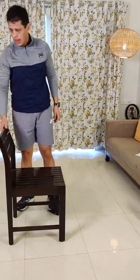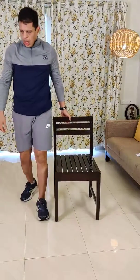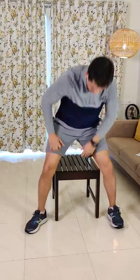Okay, the next one, what we're going to do is basically a free hand shoulder press, which means we're going to keep sitting on the chair. Good news for you guys. Finally, we sit down on the chair. And once we sit down, we're going to keep our arms this way.